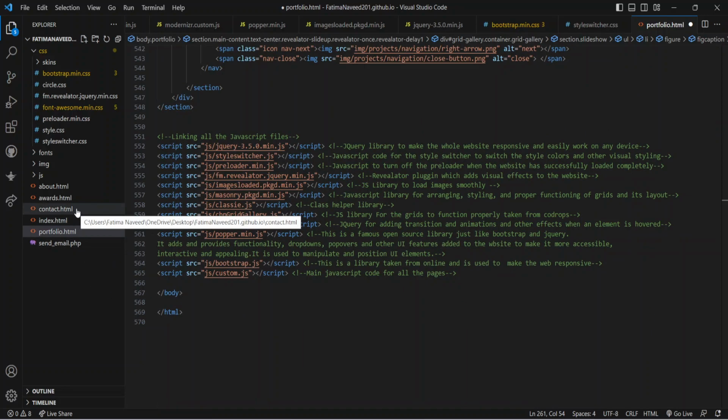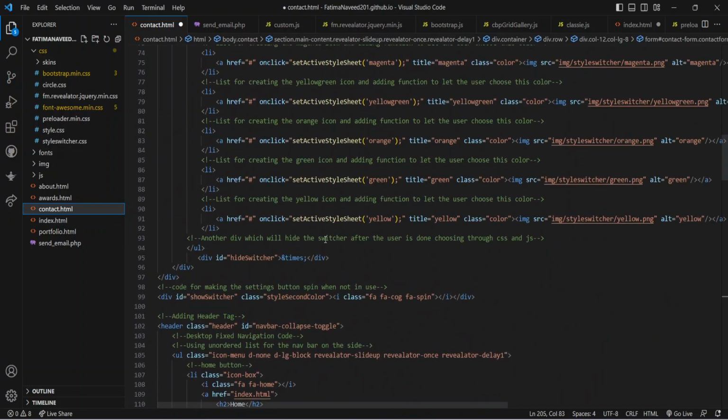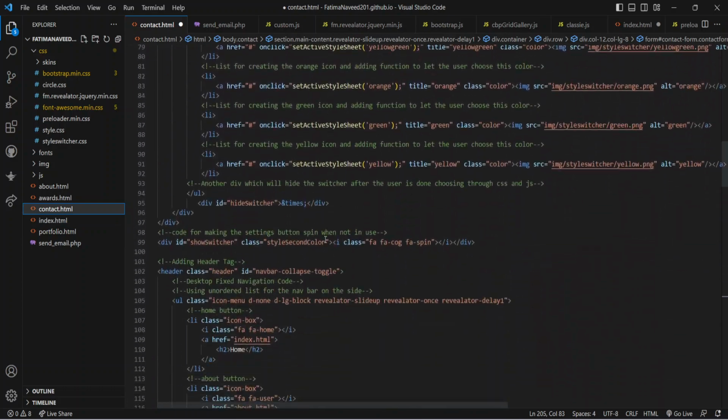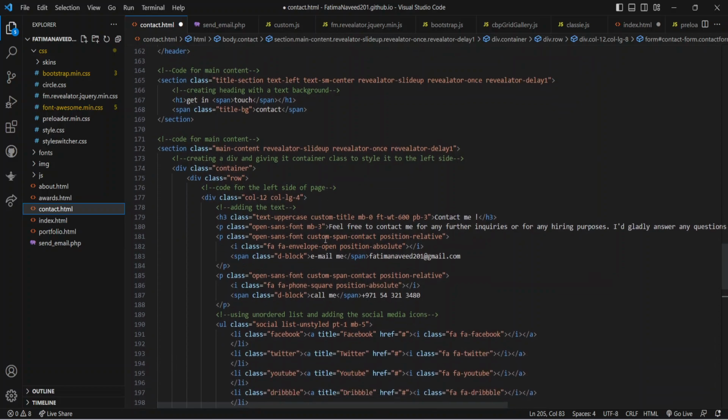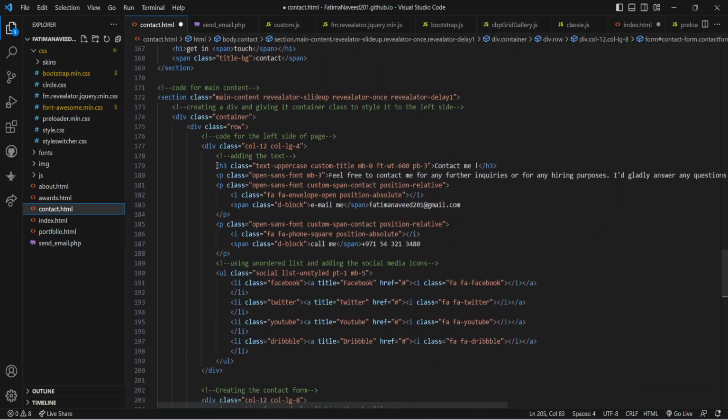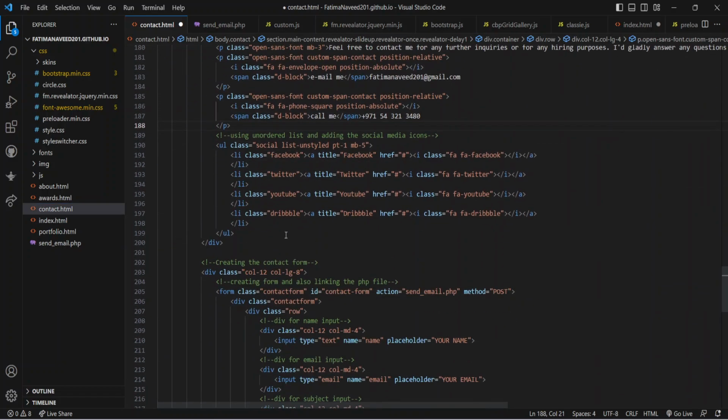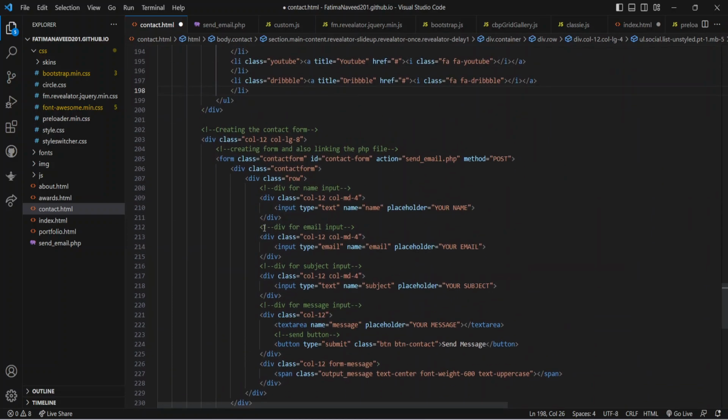After that, let's move on to the contact.html, where same thing in the beginning, and after that the main content begins, where I firstly added my information, the paragraph, my social media icons and the links. And after that, I've created a form. And here, as you can see, send_email.php. This is a PHP file which enables the user to send me any message. This makes the website responsive, and it emails me whatever the user writes.